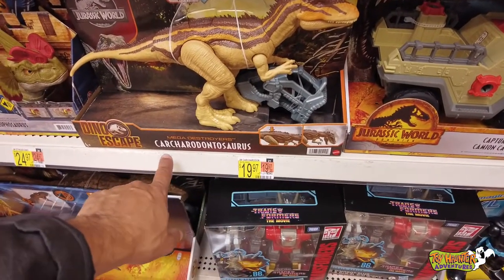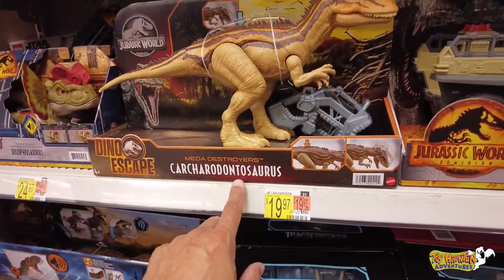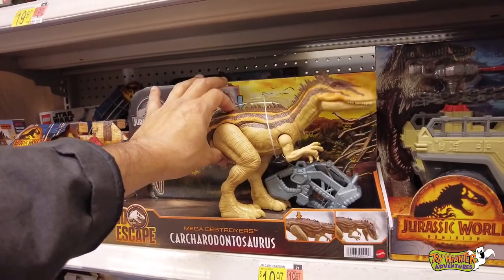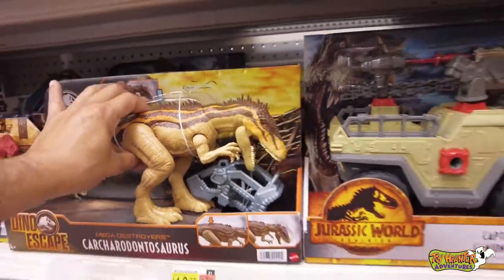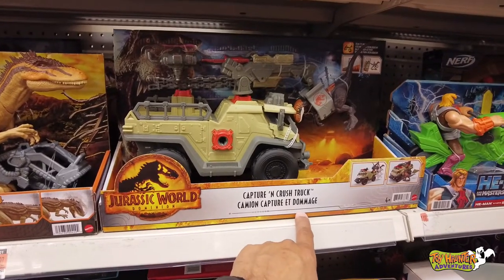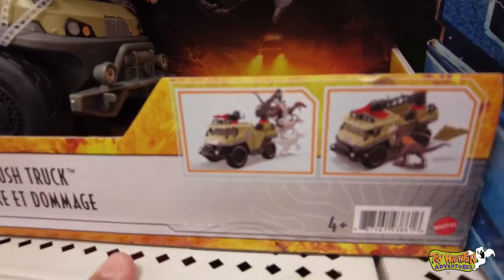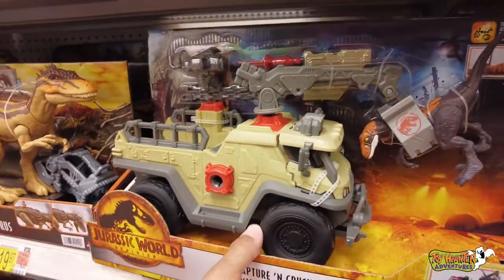Carcharodontosaurus. What the heck? I've never heard of these dinosaurs, so I don't know if they're making these up for the movie or what, but that is just crazy. Okay, so no noise, but you got the motion action there when you push this button, so that's pretty cool. We have a capture and crush truck. It looks like this dinosaur can escape, and then he can bang into things and, I guess, break the truck. There might be some kind of action on the other side. So that's pretty cool.